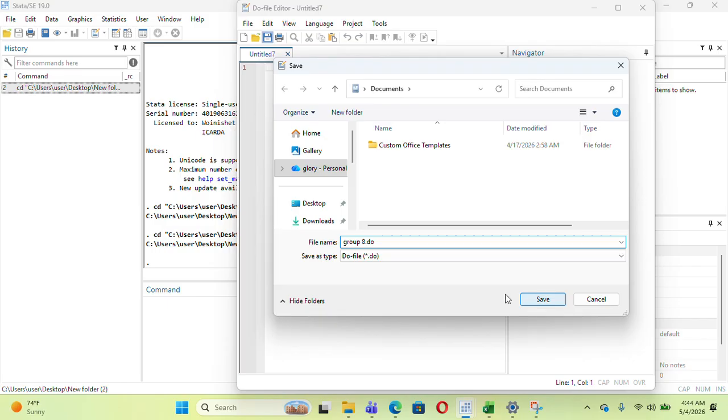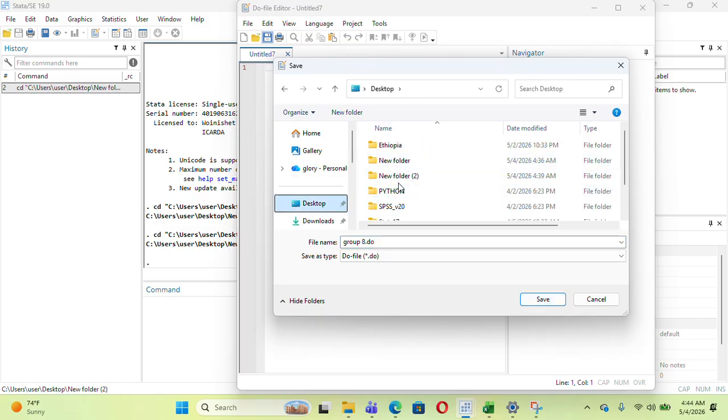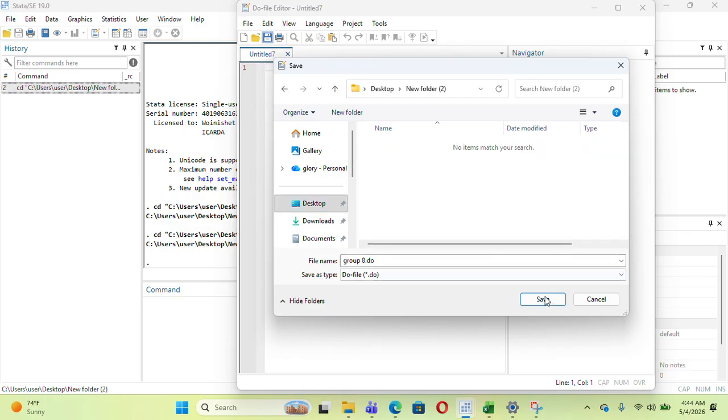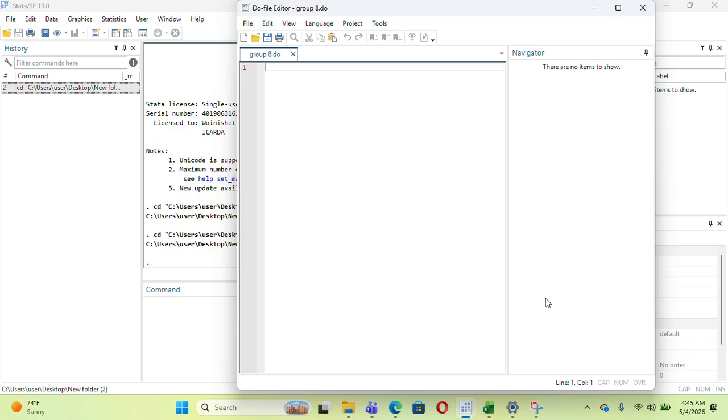Then we save it. We save it in new folder 2. That's our working directory. Now we save it. Now, ladies and gentlemen, we have created our do file.